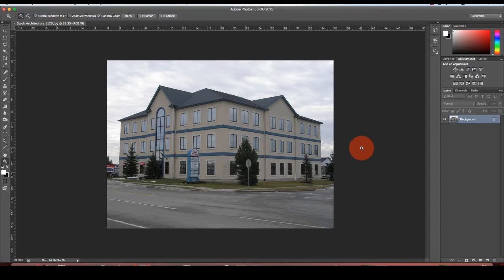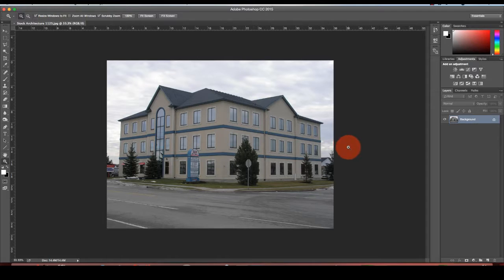So we're going to first off clean up the trees that you see on this image. Take these trees out here and the sign and repair all of these features using the Vanishing Point tool.